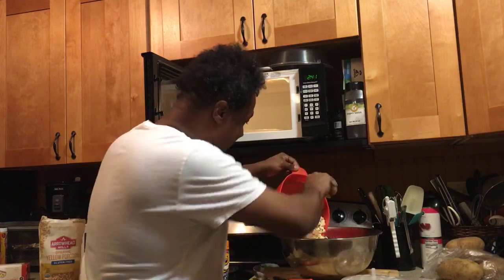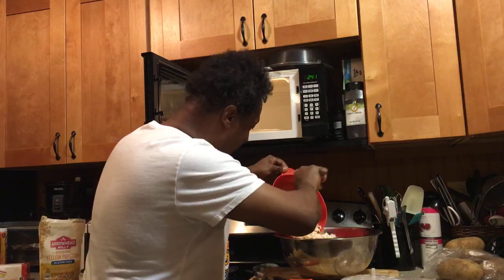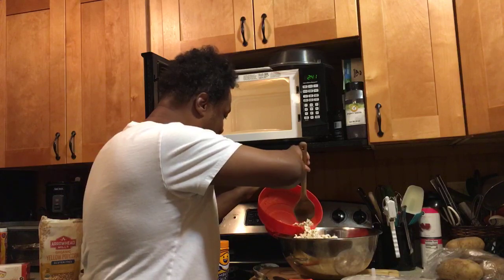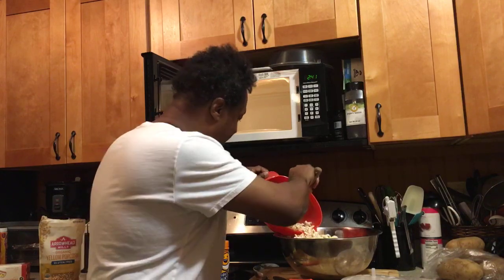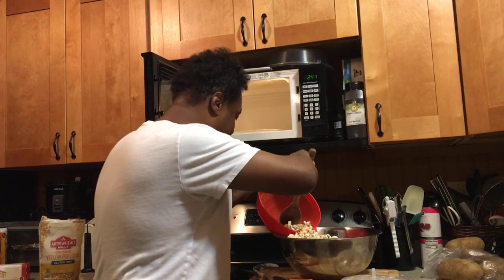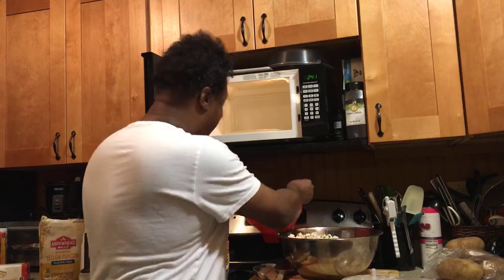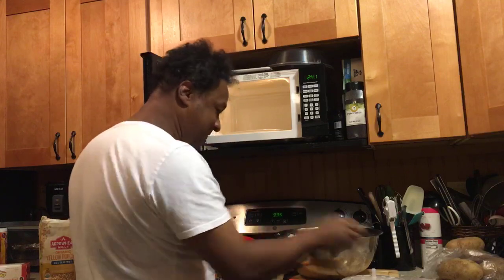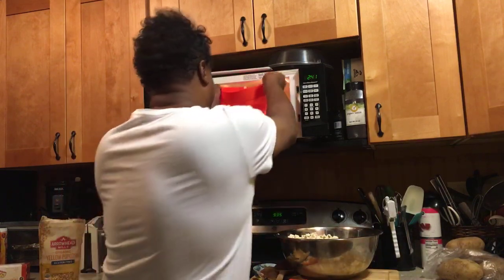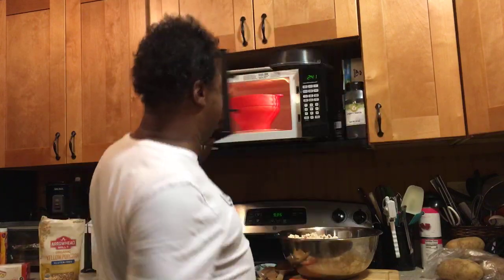Oh, it's hot. Check that out. Look at that. There's still more kernels in there. You see the kernels in there? I don't know if you can see it. But we could pop those too. So, that's the second batch. Let's see the third batch. Put this back in. Put this back on top. Third batch. Woohoo! Okay.